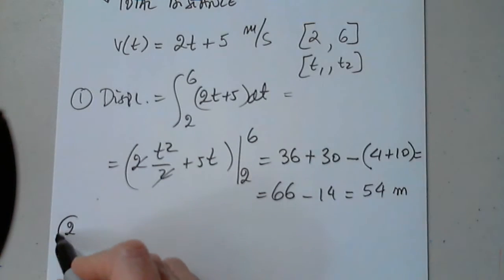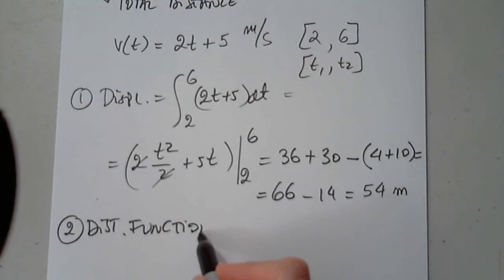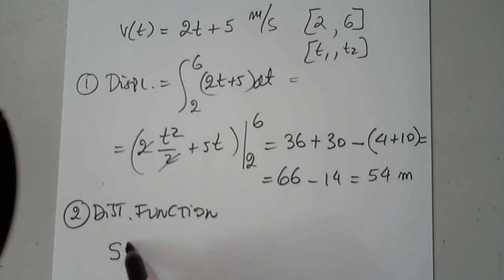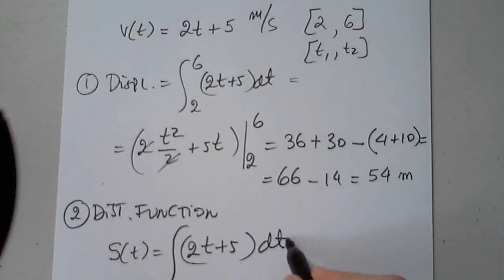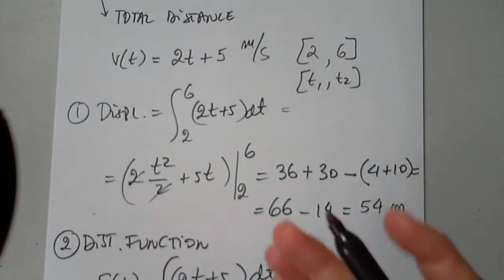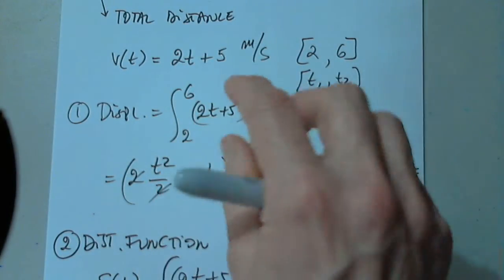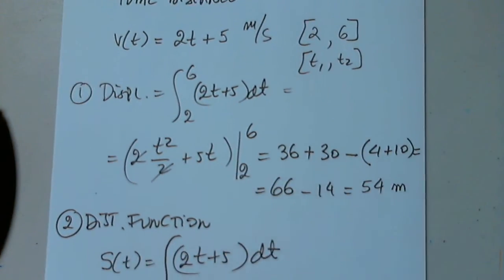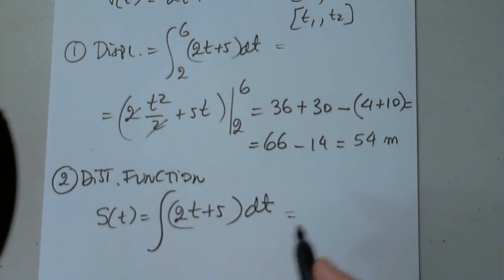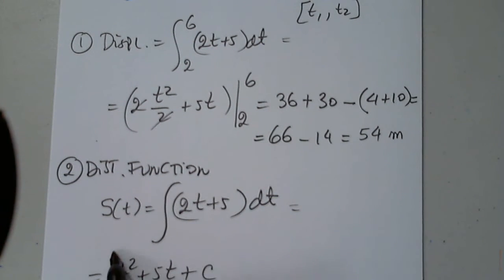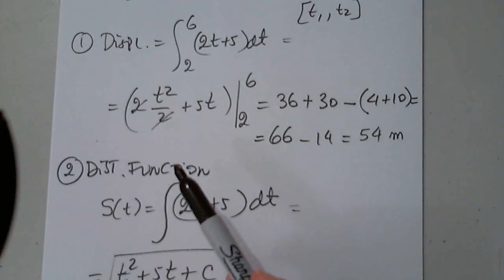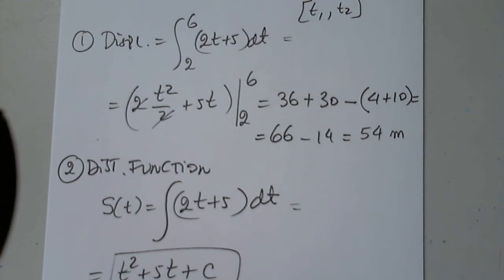And what is this? Whatever. So let's say this is in meters per second. So this is meters. In number two the distance function. The distance function is s of t which is the indefinite integral of 2t plus 5 dt. Of course remember I have to always make sure that this function is continuous on 2, 6. Here there is no point in doing that there is no need. So this is t squared plus 5t plus a constant c. This is the distance function, the most general antiderivative.